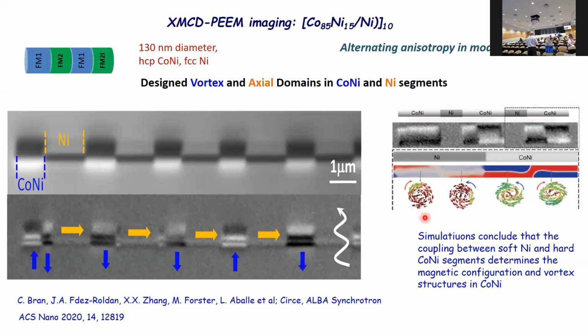How do we prepare these nanowires having different compositions? I didn't pay so much attention to the fabrication process, but it is changing the parameters of the electrodeposition. Once we have the nanopores with a constant diameter along the length, we start with the electrodeposition, making use of different electrolytic baths with different compositions. So first we deposit cobalt nickel, for example, and next pure nickel, then cobalt nickel again. It's a multi-step electrodeposition, changing the parameters of electrodeposition.